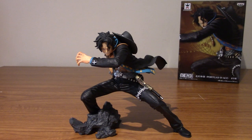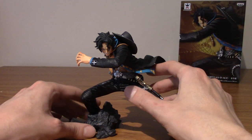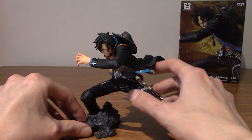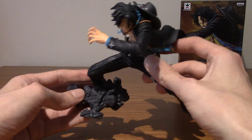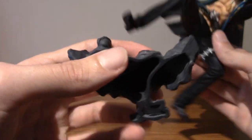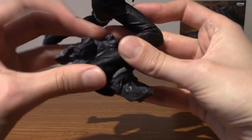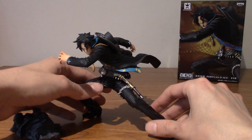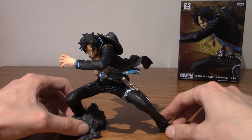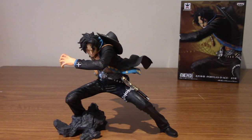All right, he's assembled. As I predicted, it was a very easy assembly — just slot the torso onto his legs. The thing that took me the longest was to figure out how this thing balances. So as you can see, it doesn't snap together, it more kind of slides. You put the leg there and the foot there, so it kind of goes like that. Technically you could just have him stand without the base, but he's very off-balance — I would not recommend it. That's got perfect balance there. Most of the weight is there, which makes sense because he's got a flowing cape.